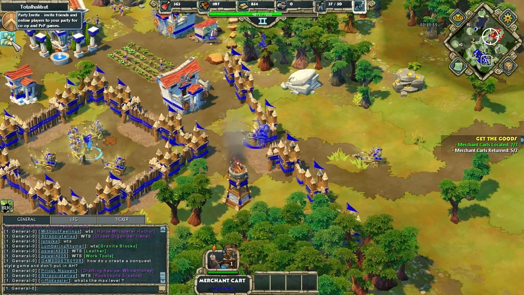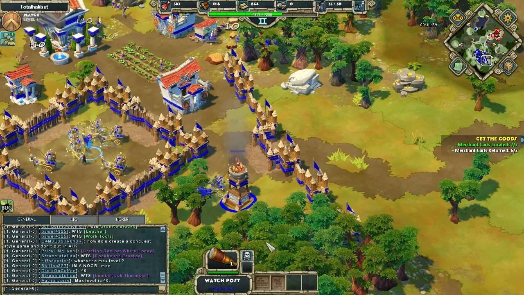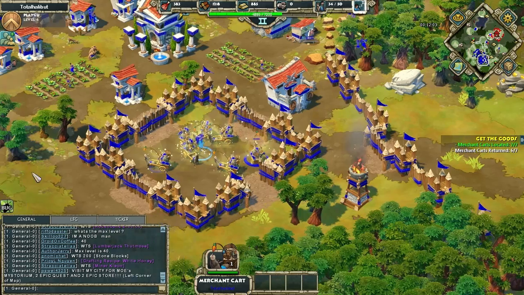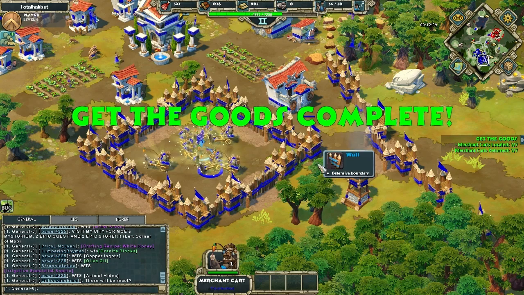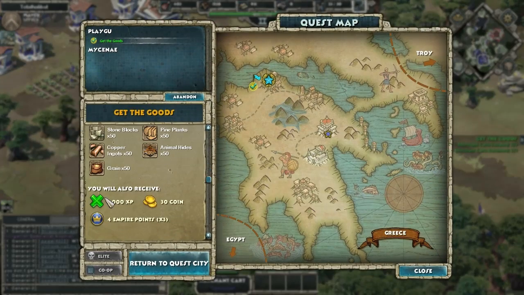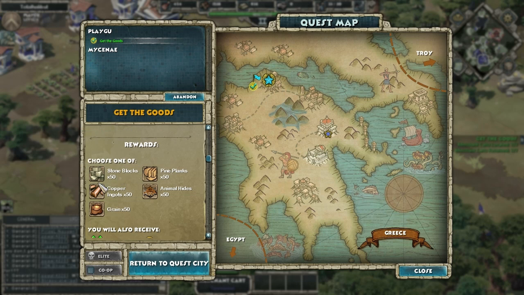Now, you can party invite people for co-op and PvP, as you can see right there. In this case, I don't believe this is a co-op mission. I think you can just do it single player only. But I think doing these missions co-op would make things a lot more interesting. And there we go. Get to the goods is completed. What do we get from that? 3,000 experience, 30 coins, and we can choose some rewards. For the time being, I think I'm going to take some stone blocks.